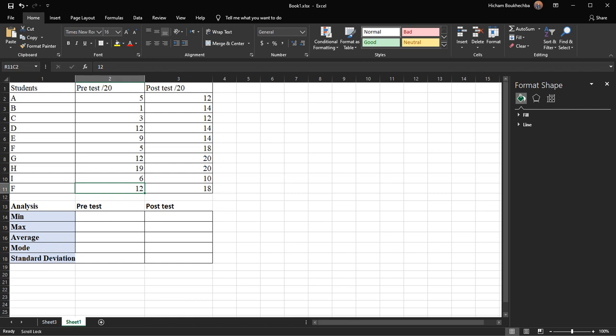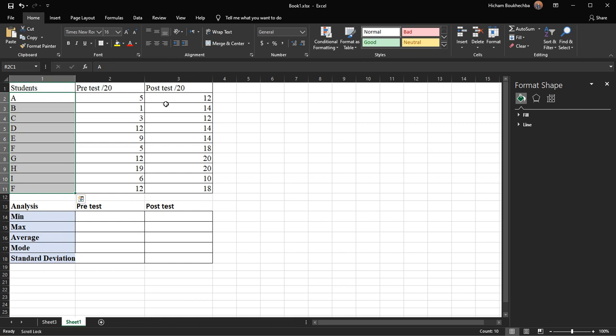We are going to simulate, for example, a student who has a pre-test and a post-test on a sample of 10 students, as you can see in the table here. It is of paramount importance that every student organize his or her data in an Excel sheet like this. Here we have the students, my sample, the result of the pre-test and the result of the post-test, all out of 20.